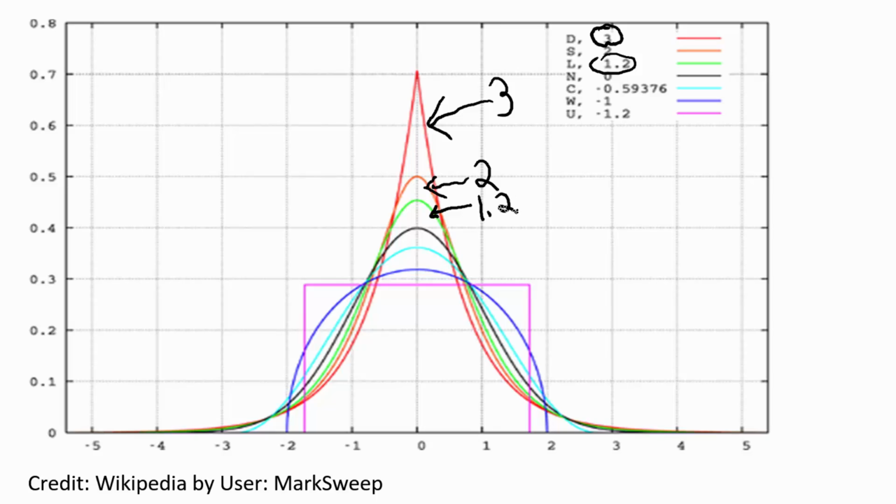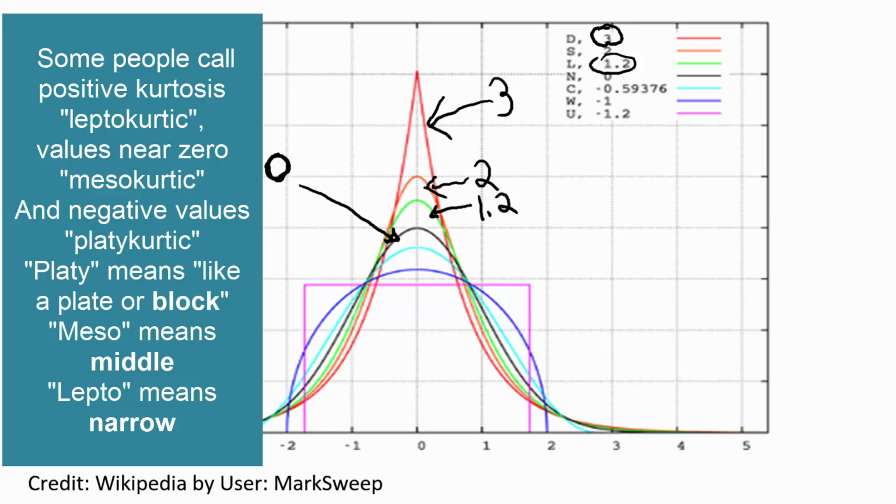As you see, as we get to lower and lower kurtosis values, we're getting a little less and a little less pointy. Now, a normal distribution, that's this black curve over here. A perfect normal distribution has a kurtosis of 0, an excess kurtosis technically of 0. And as we take that normal distribution and squish it down flatter and flatter, we get negative values for kurtosis. This blue one has a kurtosis of minus 0.59.